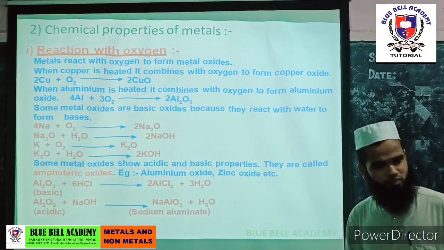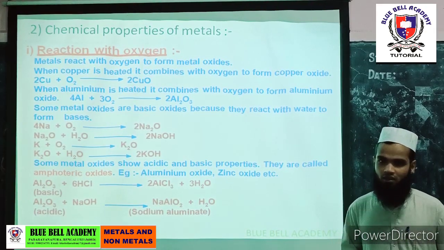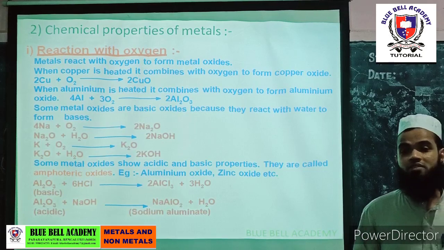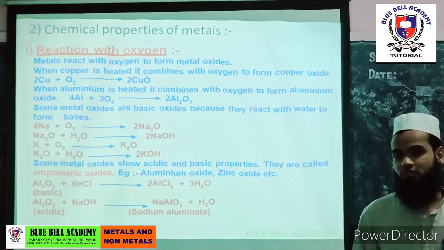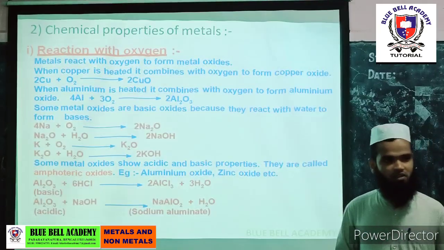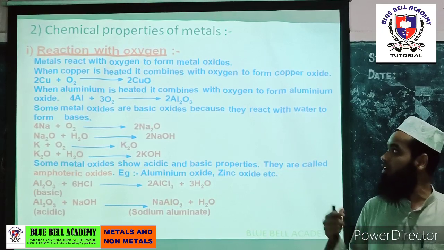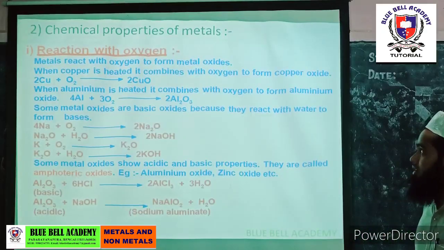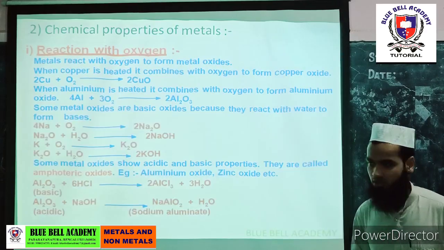Chemical properties of metals. Even this question can appear in your exam. It has already come up in the practice paper and the preparatory discussion. List the chemical differences between metals and non-metals. Previously we learned the physical differences, and this question has been repeated many times in your exams. So the chemical properties are, first of all, we will discuss the reaction with oxygen.